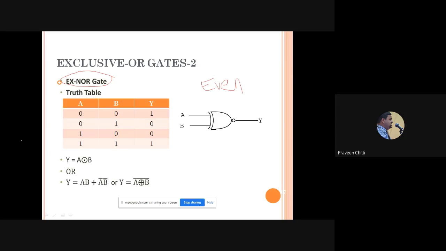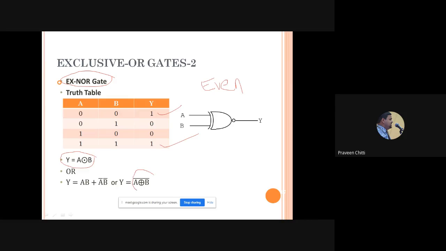You can see the difference in the truth table. When both the inputs are 0, it is even, output is high. Here also, it is even, output is high. These two are low. So the output Y is represented like this. This is called the XNOR operation. And in terms of the inputs, we write it as what? A bar, B bar. And this is what? AB. So Y can be written as AB plus A bar, B bar.